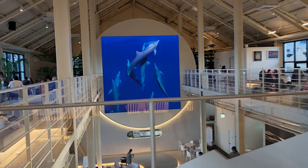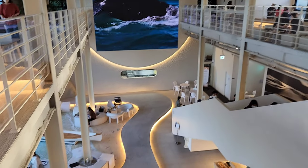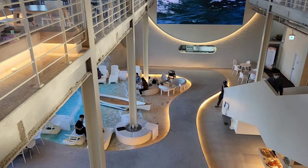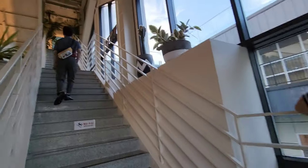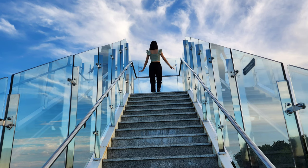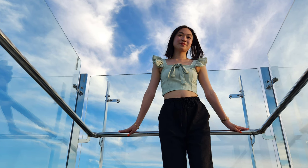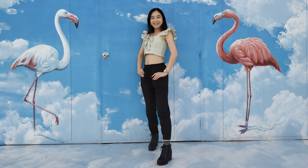This place is known for Instagrammable photos so everybody comes here with their tripod to get photo opportunities. Just behind me there are some stairs so we're gonna go all the way up to the top and reach the rooftop. There are some more steps. You can go to the top and get some really beautiful photos. Even when you look down there are more photo opportunities.